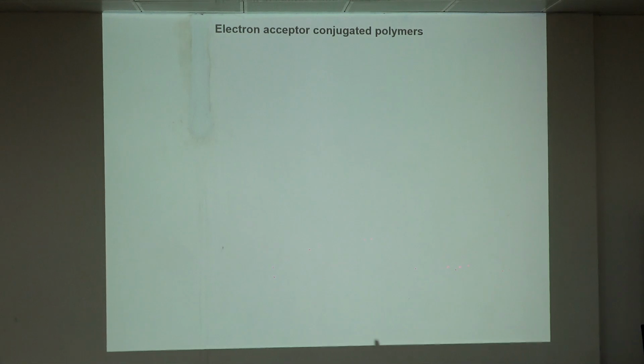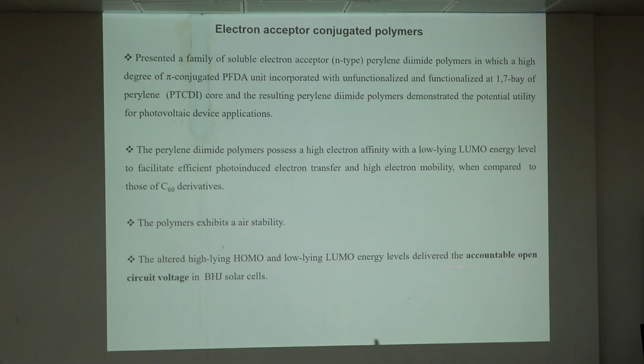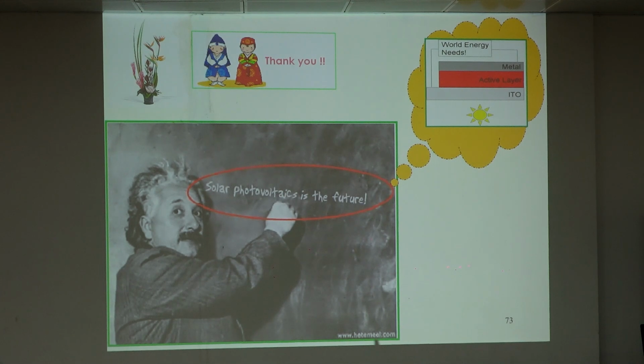Similarly, the electron acceptor. For the electron acceptor, we used perylene. Since the compound has some stability issues, the air stability issue will also be there. So it causes some issues actually, but we got some open circuit voltage in our laboratory. So it's the initial period. After this initial period, we stopped this work in our laboratory. So I thank you for your understanding.